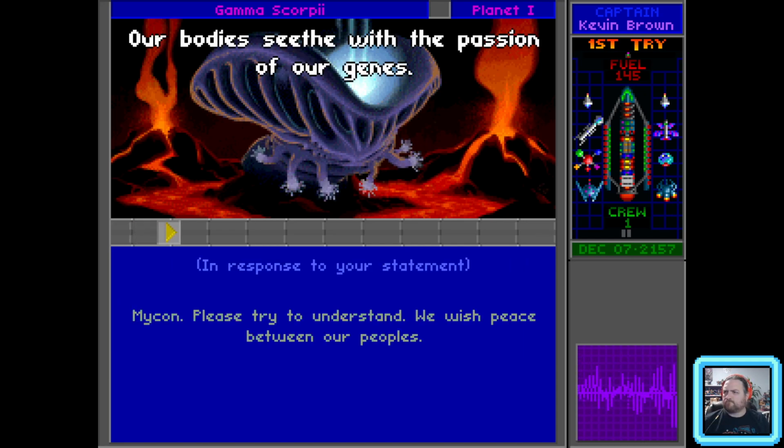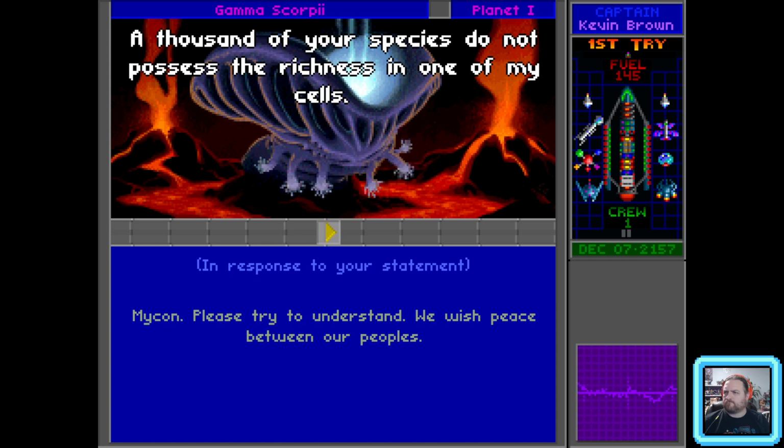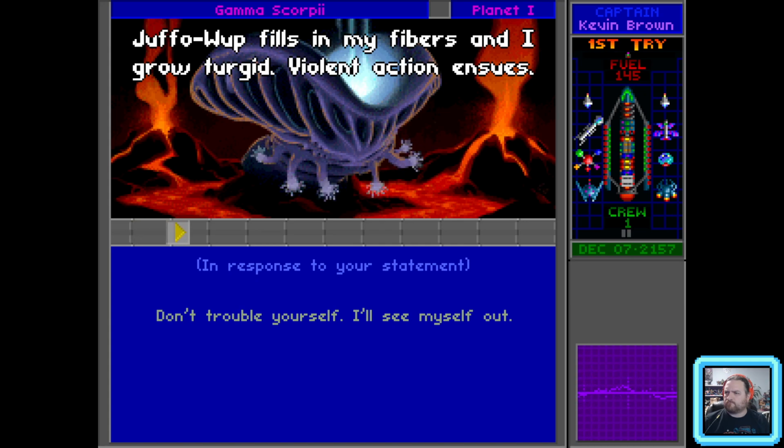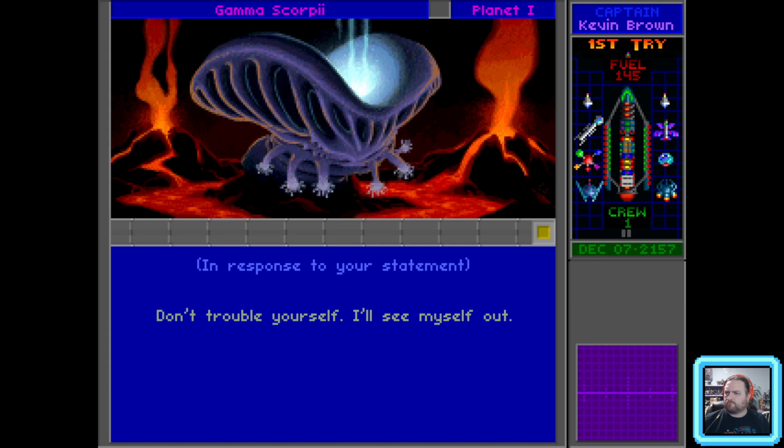Our bodies seed 1,000 of your species do not possess. Juffa what fills in my.